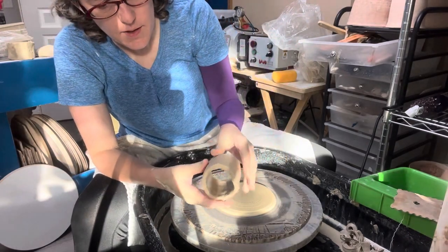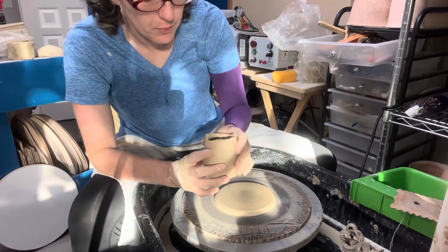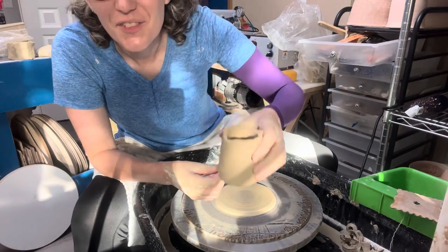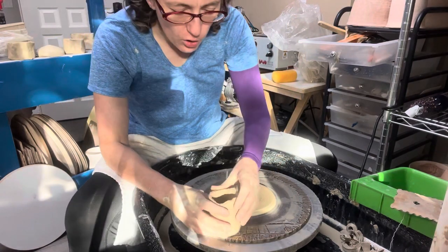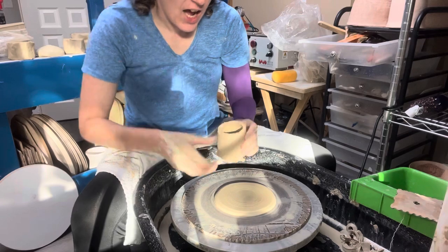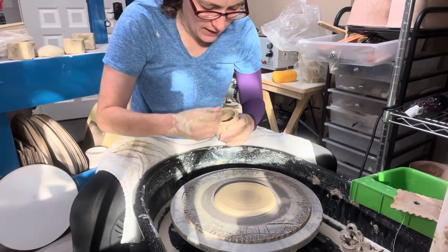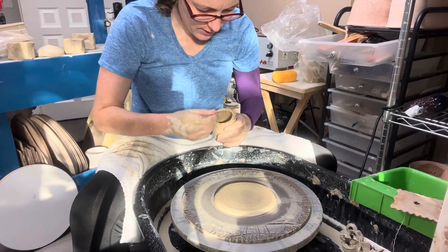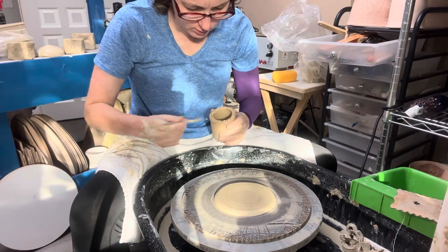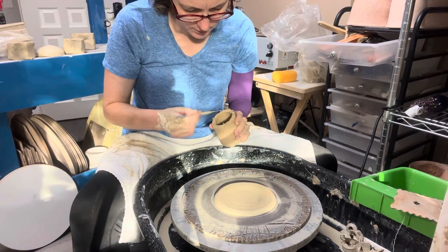This is the extruded piece that I extruded the other day. I've got a little one because I've got a problem with my extruder at home — we'll have bigger ones at school. I've got this more or less round piece that's been extruded and the bottom is basically flat. I'm going to score it up, but I can't remember where my scoring tool is. When you clean your studio for a show, you put all your stuff away and forget where it is when you're ready to use it.